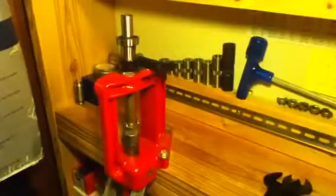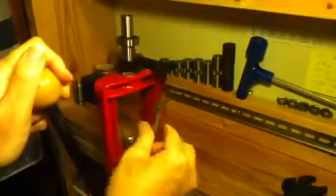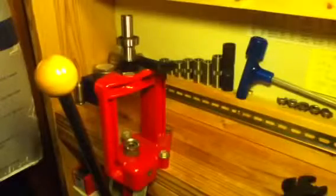And then simply pull it. And if you didn't get the collet quite tight enough, it'll slip off. That one was apparently in there really hard, but then you can just loosen it back up and slide it down on there, and I'll give it a good tighten this time. And there it is. So you can dump the powder out of this. Save the powder, save the brass, save the primer, reload everything.